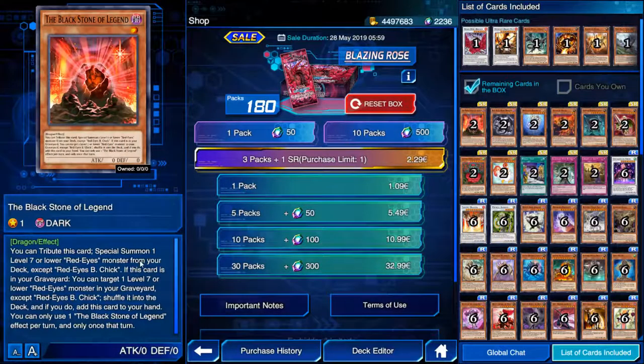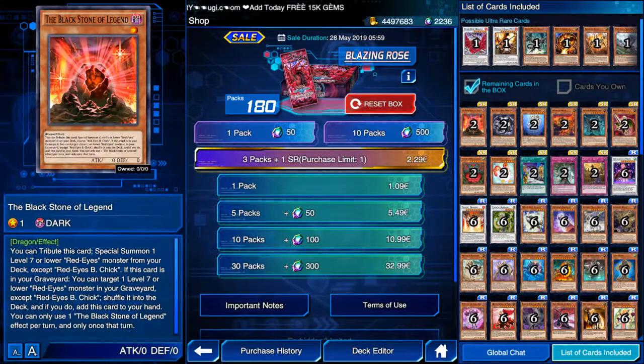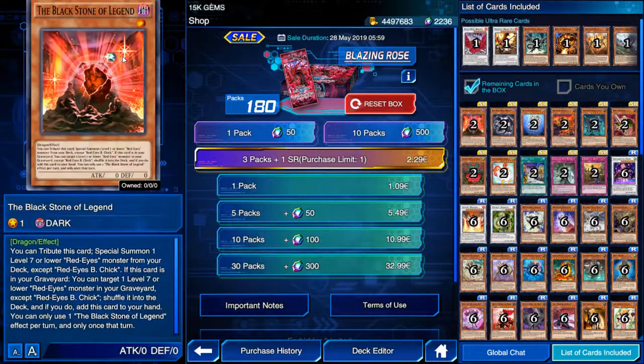It's a quick effect. You can tribute this card to special summon a level seven or lower Red-Eyes monster from your deck. So it's a pretty cool effect. An easy, nice way to summon Red-Eyes. It's obviously not a tuner like Whitestone of Agent and Whitestone of Legend, but that's only because Blue-Eyes are all focused around synchros, whereas Red-Eyes are all focused around fusions. So that's not a tuner.